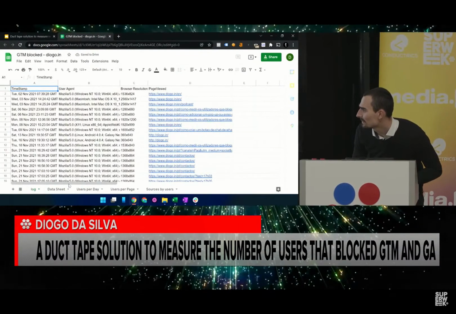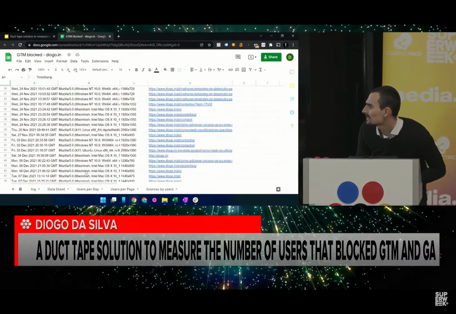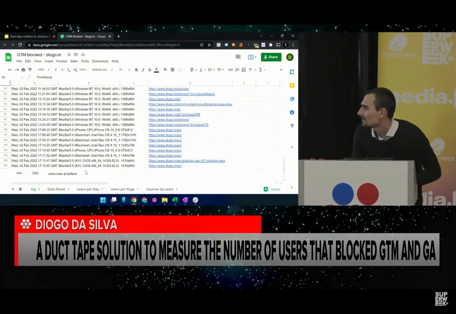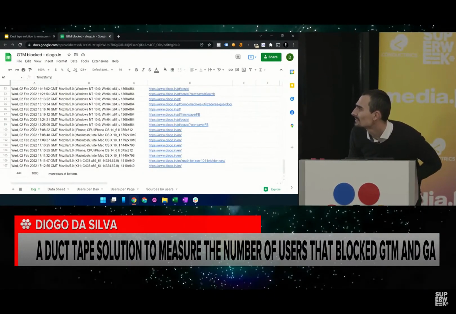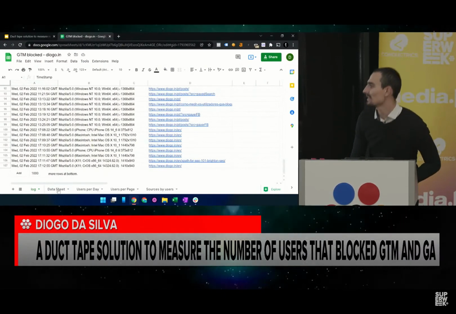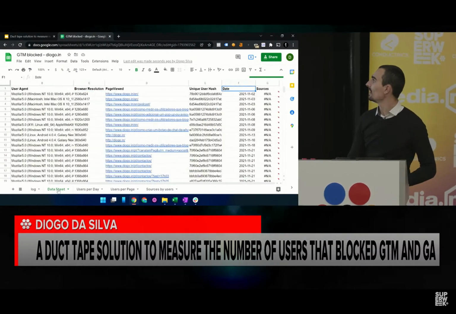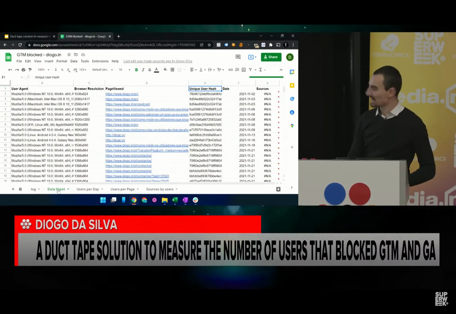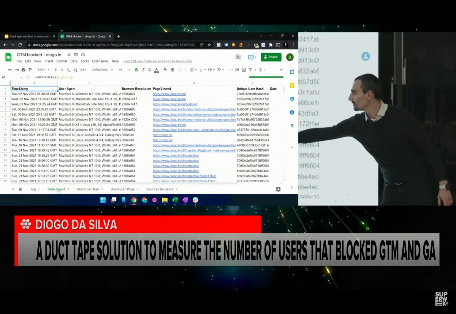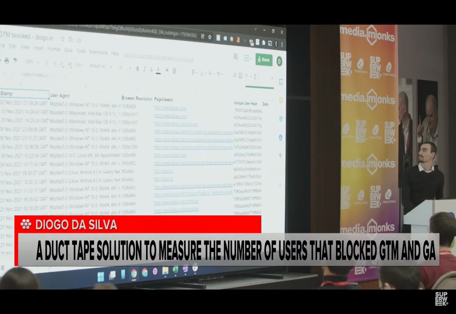Let's see, so here's the information coming in. Let's see if anyone visited lately. Sorry, a lot of visits. There you go, a lot of visits right here. That's good. So this is the log. Then I have the data sheet where the information is being handled, the user hash. This is the unique identifier: the user can come twice, and for the next half hour, that unique identifier will be the same for that user.